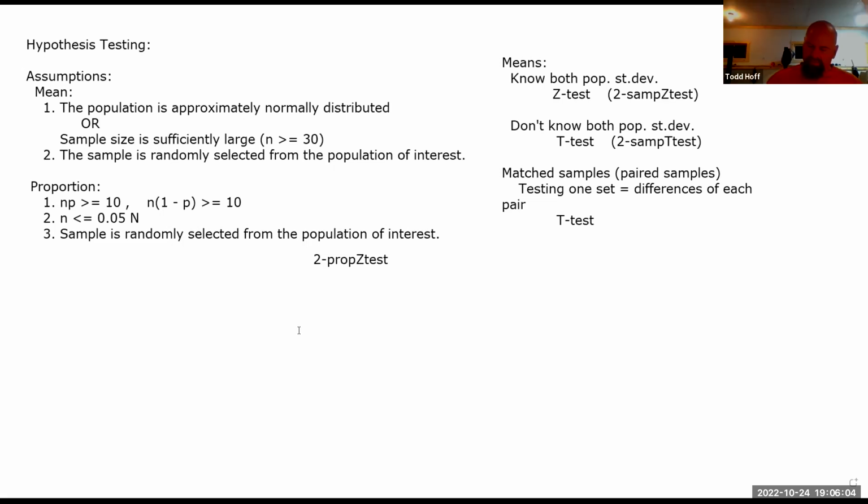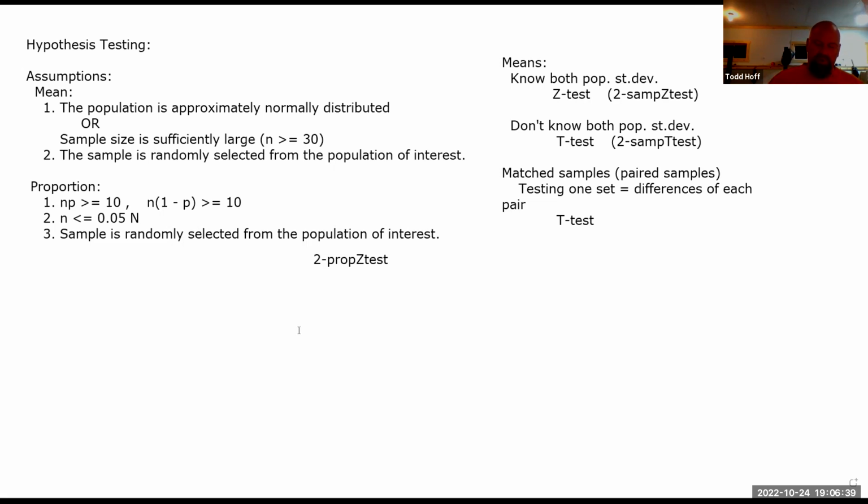Let's see. I have written it down. One is we have to have a simple random sample. 2 is the population is at least 20 times as large as the sample. 3, the individuals in the population are divided into two categories. And four, yeah, that one right there is they're divided into two categories, success or failure. I mean, that's a given for any proportion, there can only be two categories. So yeah, that would be the one that's missing from my list there.